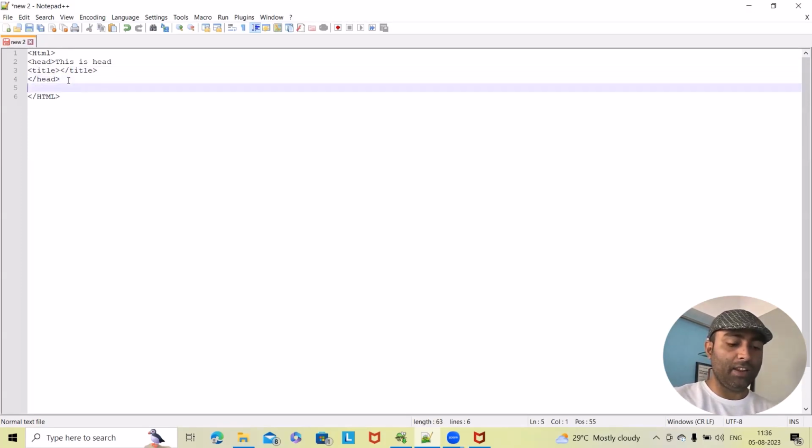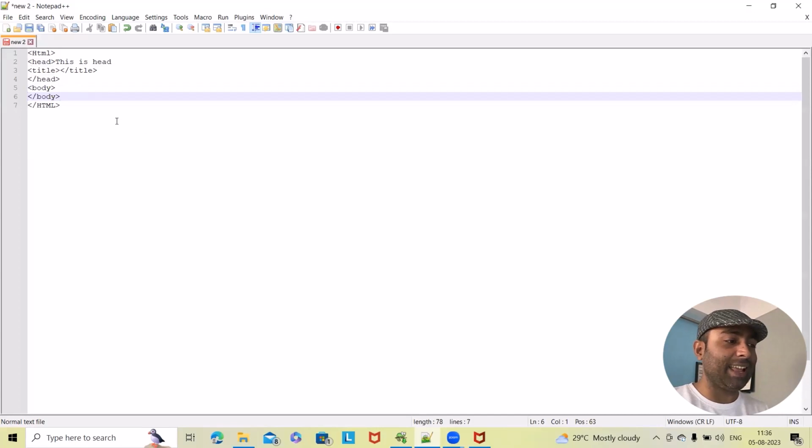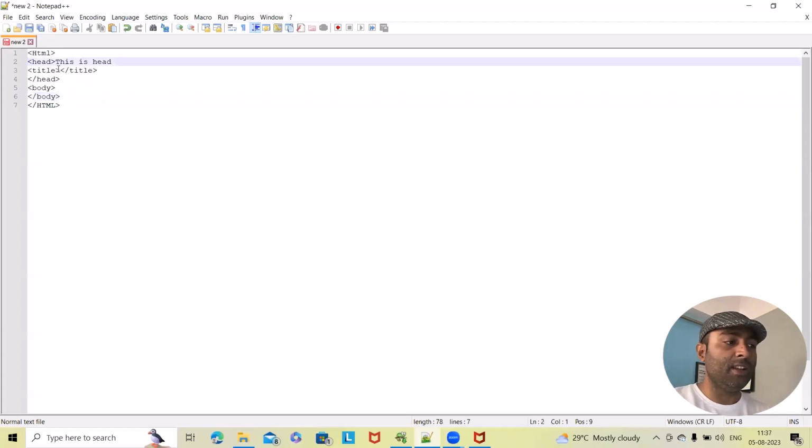After that, we are adding body. Body will contain each and every piece of information related to your web page, and this is the main section where you will write all the content in sequence. So this is the syntax of an HTML tag, which contains first HTML, the opening HTML tag, then the head, then title.